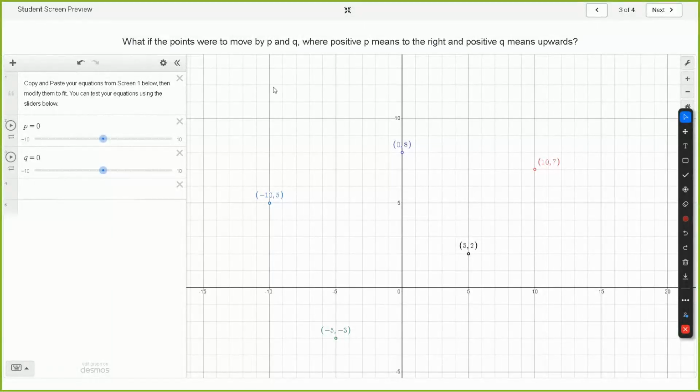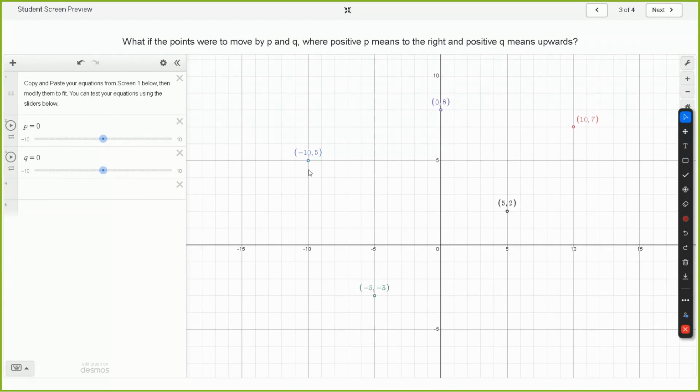Alright, so part 3 of 4, what we want to do is fit the graphs through these equations, through these points now. But every time we shift this, the points move, and all of the graphs move together. We have to position P and Q within the equation in such a way that it does that. So for example, if I put this 2 here, it connects, okay?